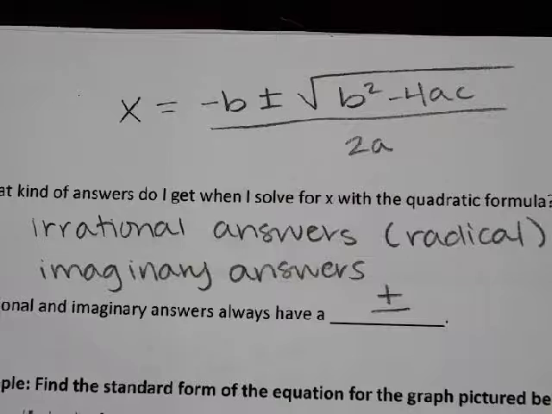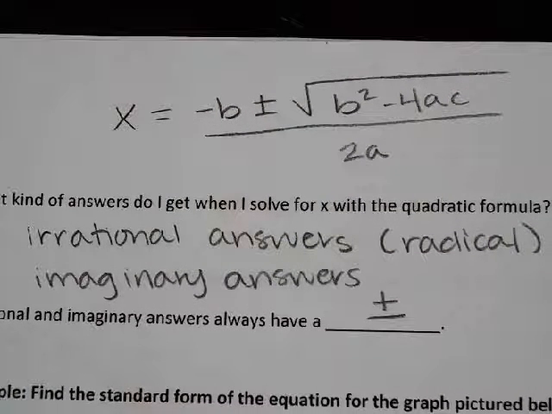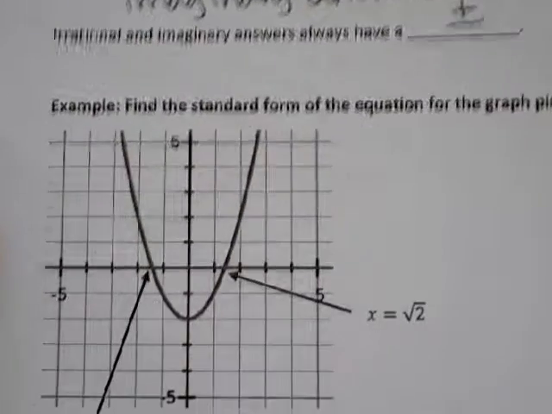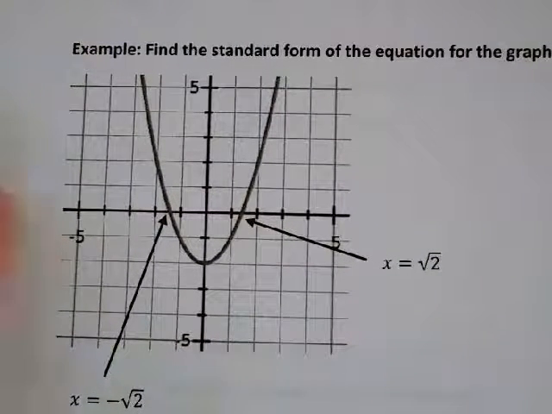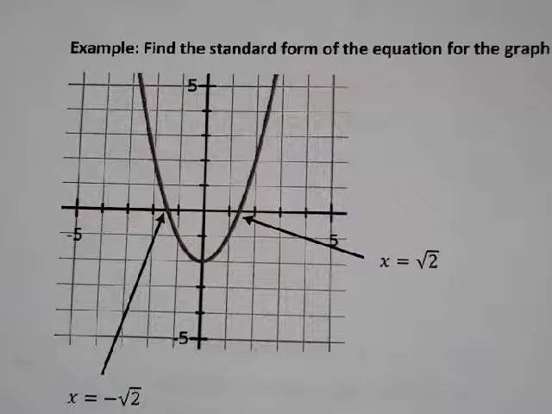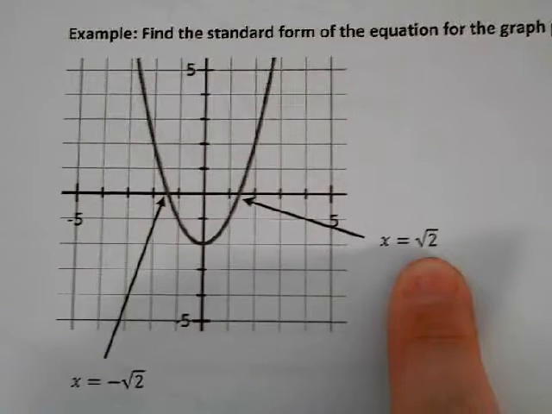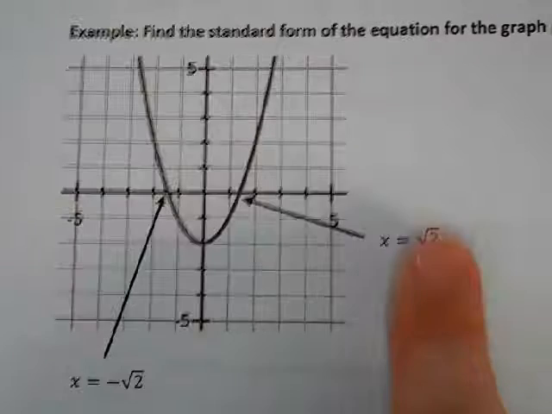So we're going to start off looking at a really simple example, and then we're going to see what happens after that. The really simple example is, what if you had a nice, perfect, symmetric parabola centered along the y-axis, so its line of reflection is the y-axis, and on one side it had an x-intercept at positive root 2, and on the other side an x-intercept at negative root 2. So this is where it's got funky decimals for the x-intercepts, and those decimals are identical to each other, okay?